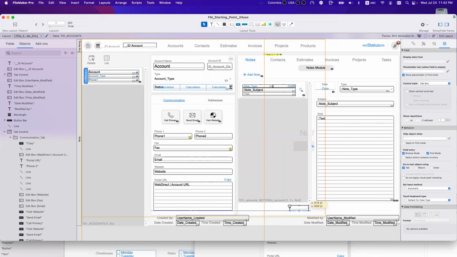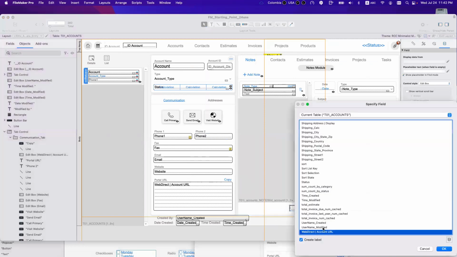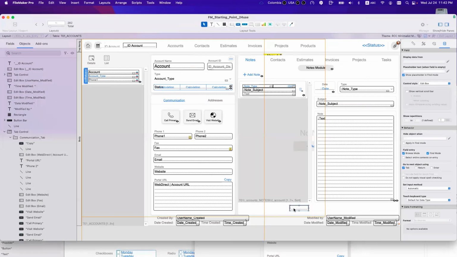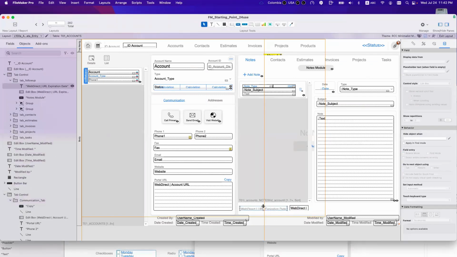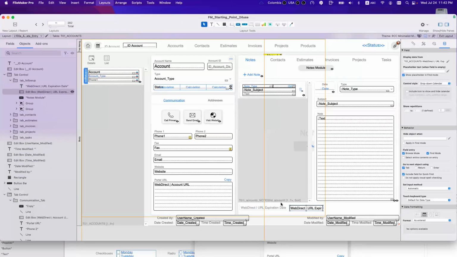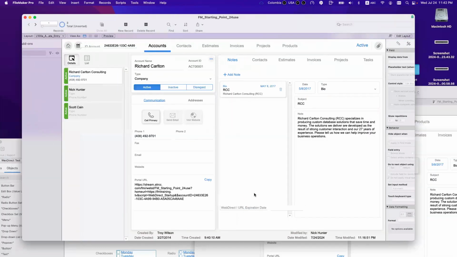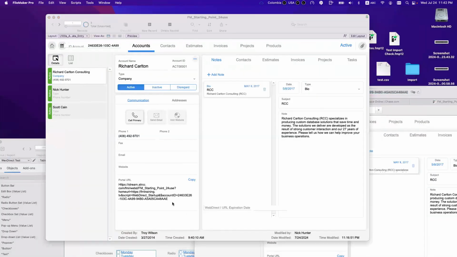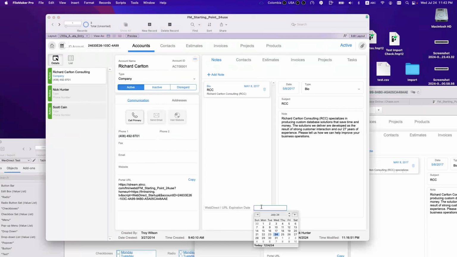So I'm putting the date here, the expiration date. For now, we don't care how it looks. And I'm going to put the calendar here. Let's say for that account, I'm going to put an expiration date of yesterday. So the link expired yesterday.